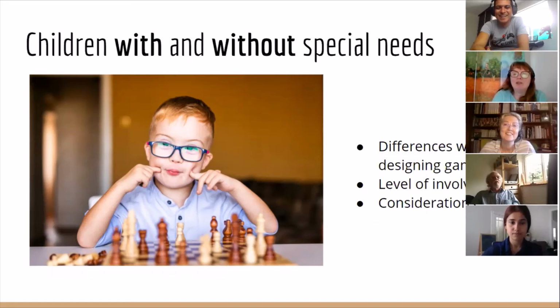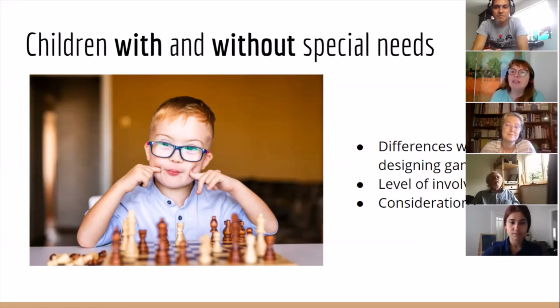Yeah. So in a certain way, I would say working with children with or without special needs doesn't have that many differences, because after all, they are children. They want to play, they are curious. They like to be surprised, they like to laugh. This is what children are about. Children with special needs, yes, they have special needs. You need to consider that. And yes, they are special.